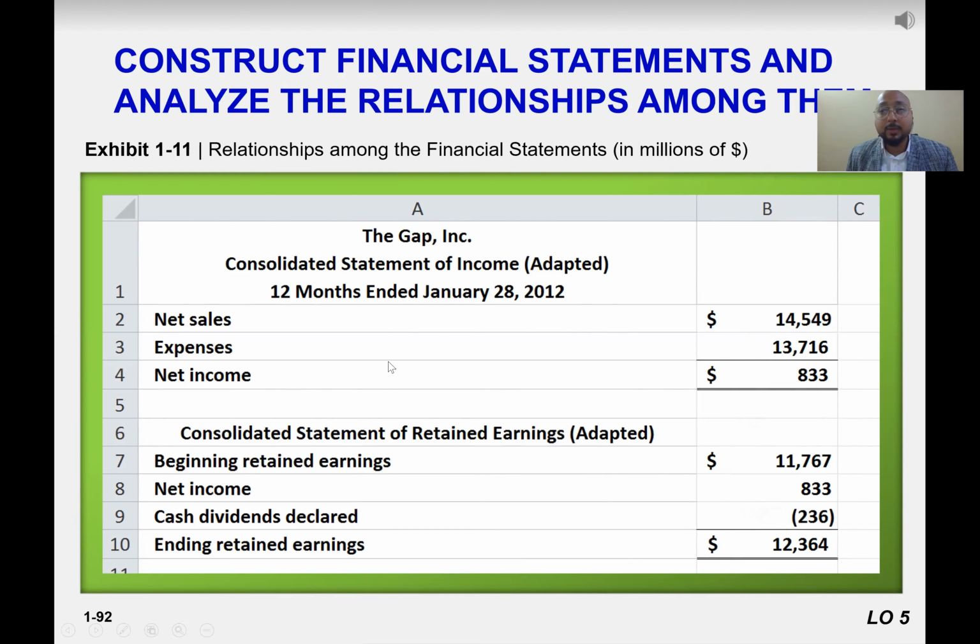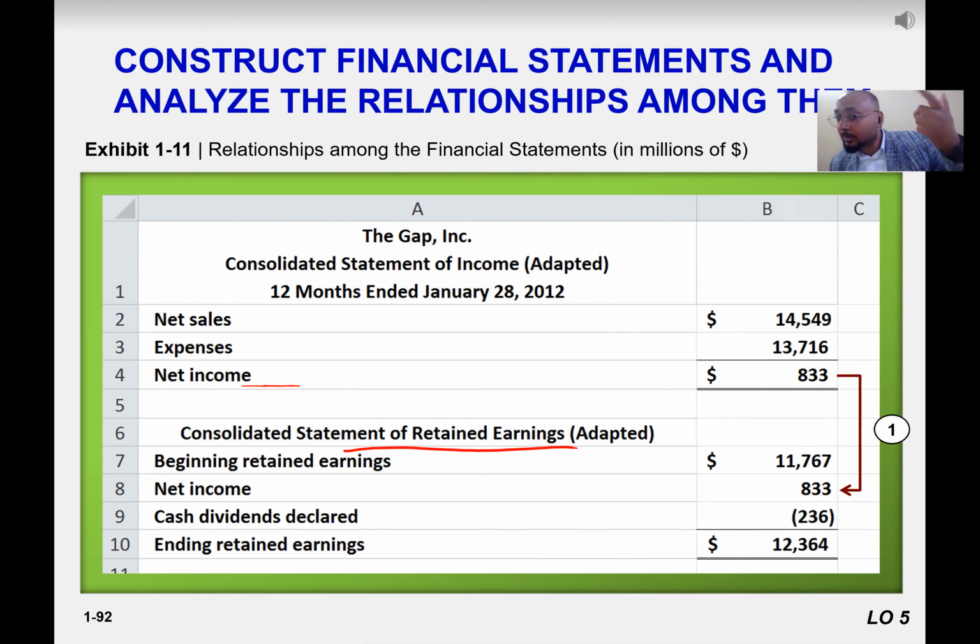First, we make the income statement to find out income, right? So here we go. This income is used in the statement of retained earnings here. See, we are establishing the link among these statements. So first we need to make the income statement, from where we find out income, and then we make retained earnings.